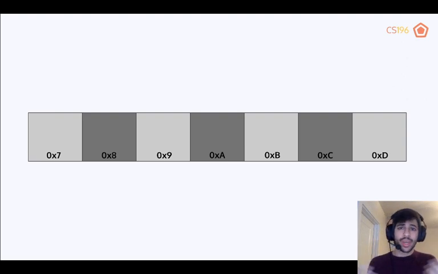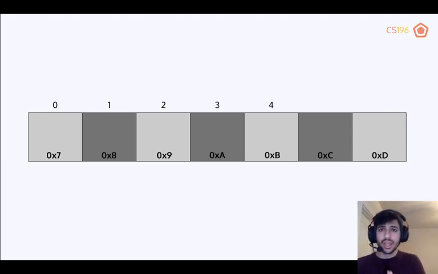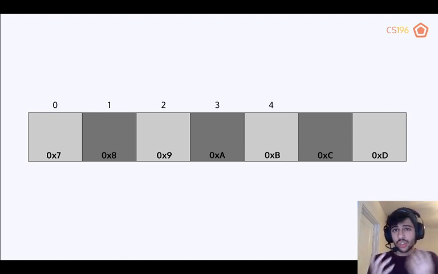So let's talk about an array. What does an array look like in memory? Well, it is quite literally just a block of memory. We call it a contiguous block of memory, and this word contiguous all it really means is that these blocks of memory are touching each other. Because of this property of arrays, we can index them starting at 0, 1, 2, whatever you want to call it. Since they're so close to each other in memory, we can reference them by indices: 0, 1, 2, 3, 4, 5, 6 in this example.